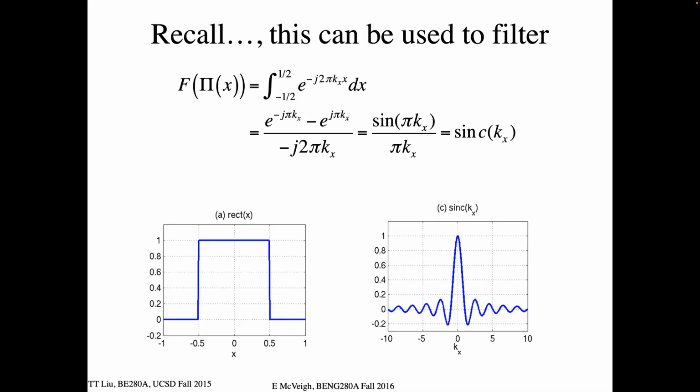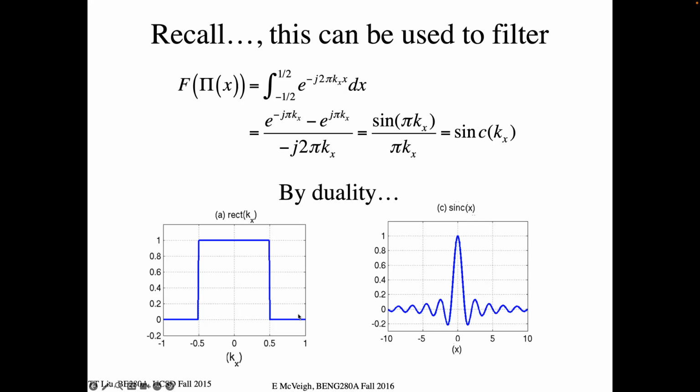And then here is an example of a filter, and this is a really suboptimal filter. So we're going to go back about 20 slides or something. The Fourier transform of the rect function, right, is a sinc. And then by duality, remember, we know that the Fourier transform of the rect in kx is a sinc. So if I have a sinc in the spatial domain, in x, in my frequency domain, I have basically a rectangle function. So this is a trivial filter.